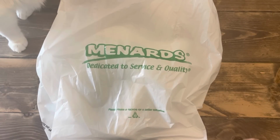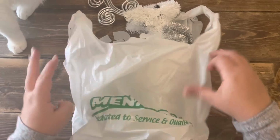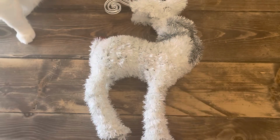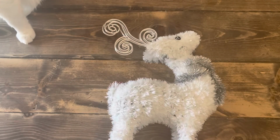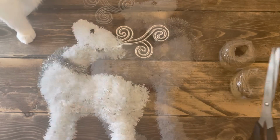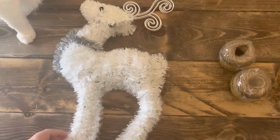The next country DIY is something that we have a lot of here in the country, and that's deer. You got to be careful when you're driving in the country and look out for the deer. This little deer came from Menards. I only paid $2.50 for him, and he is a nice, good-sized deer.